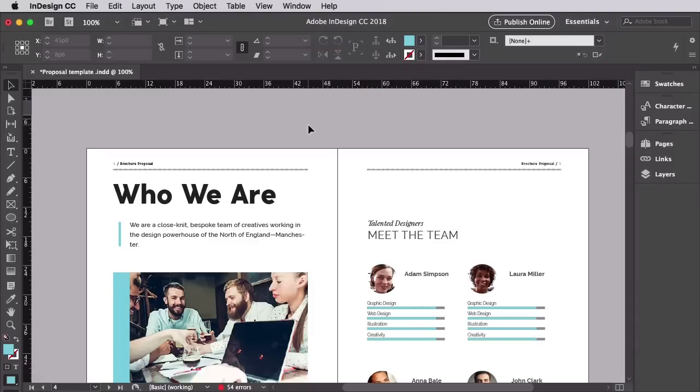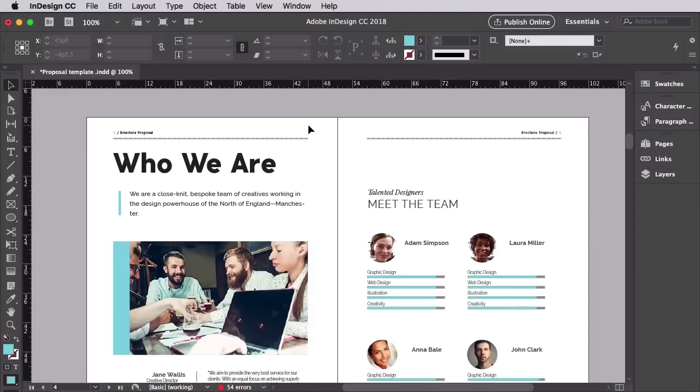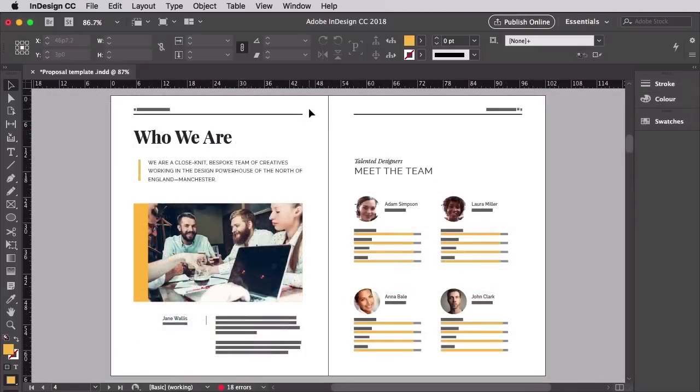Okay, so one of the most transformative methods for customizing a template is to switch up the fonts and typographic formatting in your document. And this is so fun. I love playing around with typography. The best bit about working with a template is that you can play around with the font and formatting and then simply redefine the paragraph style, which applies the new formatting to all other instances of the style. So let's look at just how to do that.